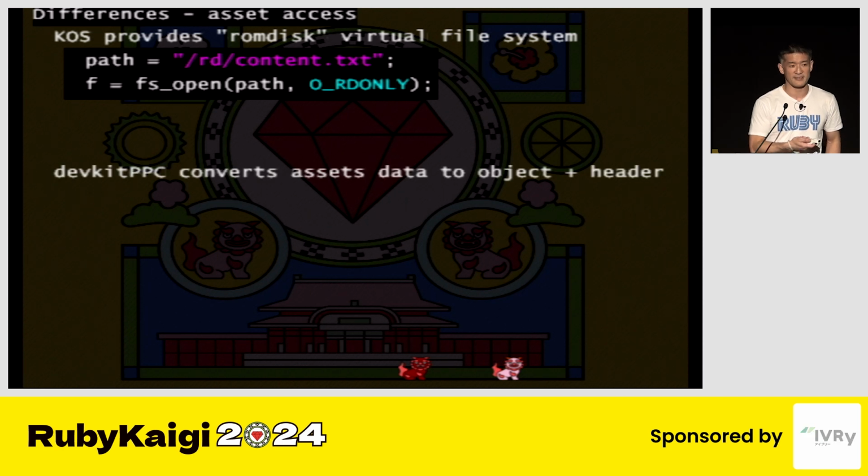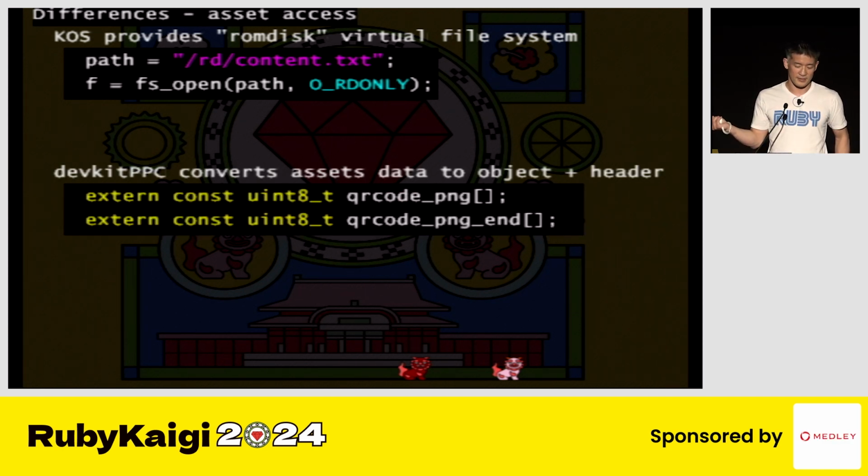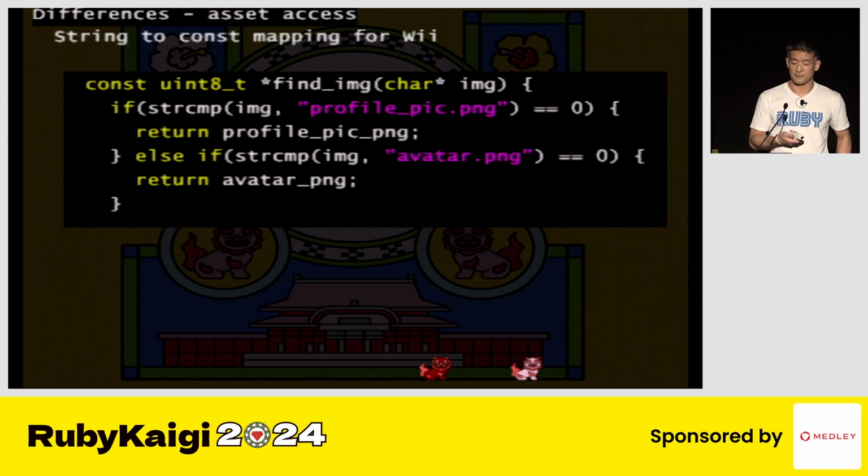Whereas when you use devkitPPC on Wii, it converts the assets into an object file and a header file, and in your program they are available as constants. So if you're using file names to identify your assets, you need to map the file name to the variables for Wii.